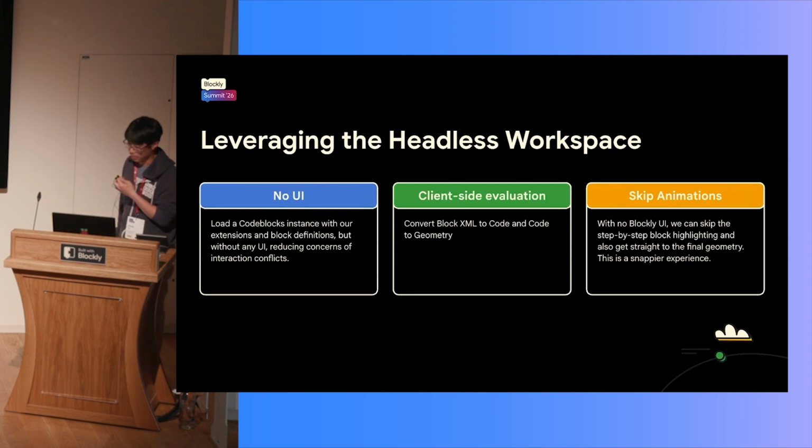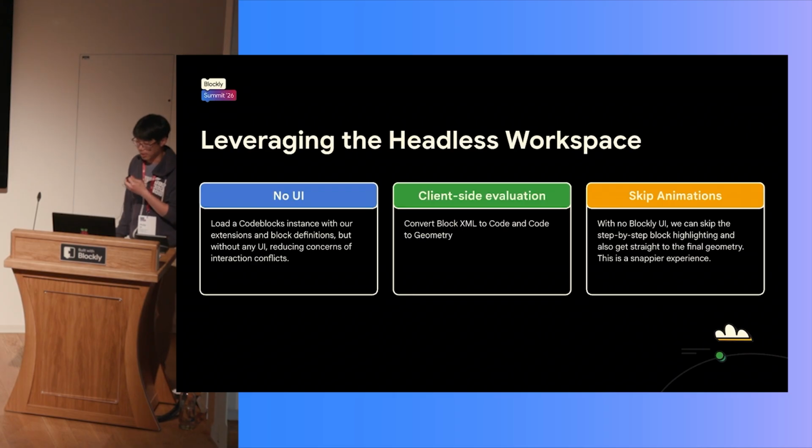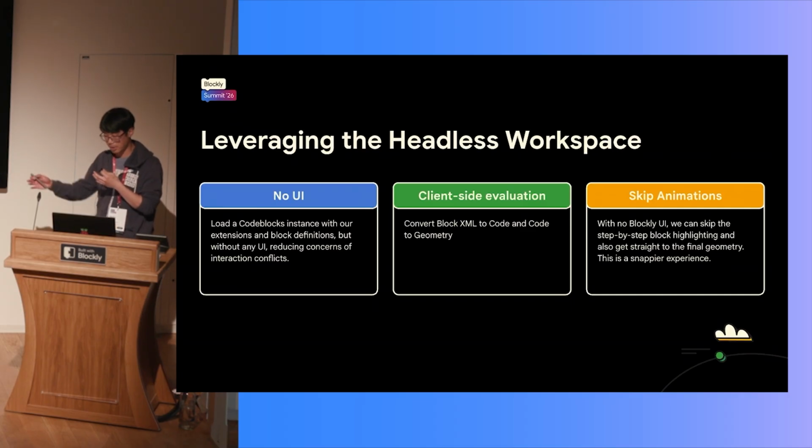The next problem we need to tackle is how to load Blockly and the Blockly workspace without instantiating the entire UI on top of our existing 3D workspace. We found that by leveraging the headless workspace class found in Blockly, we could accomplish just that. With the headless workspace, we can still load our block definitions and extensions, allowing code block designs to be processed in the background. Once we have our design loaded, we can convert that code to 3D geometry. And finally, a nice benefit of that is that we can skip all the animations we do in our regular code blocks environment and just show the final result on the work plane.